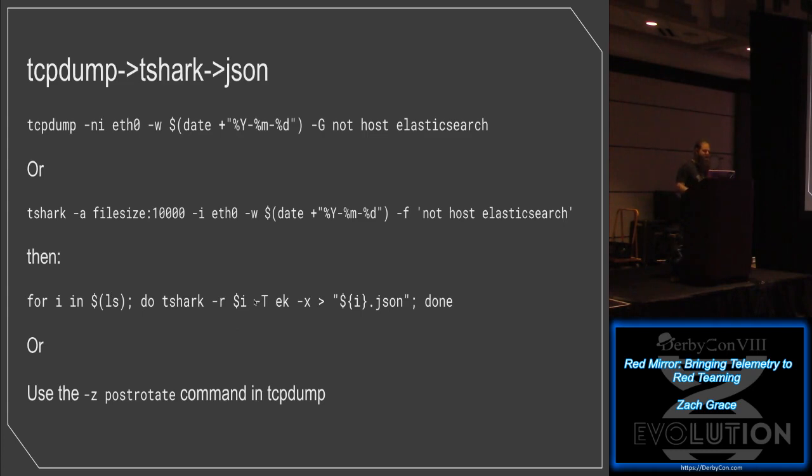So you can dump that straight to a file like you typically have in the past. Or you can use tshark to do something similar and do some rotation on it.